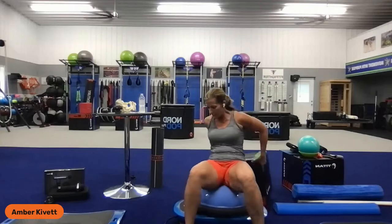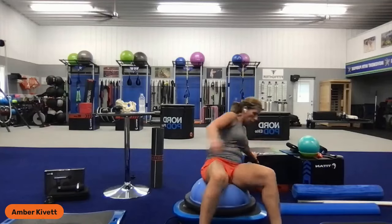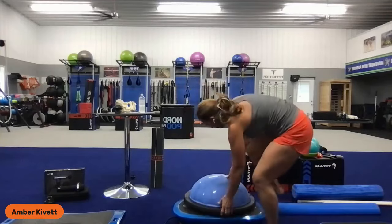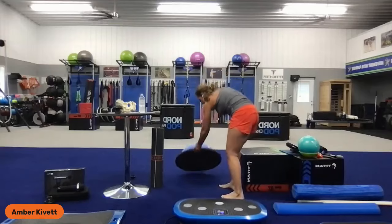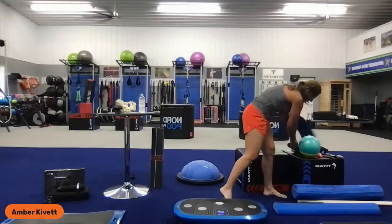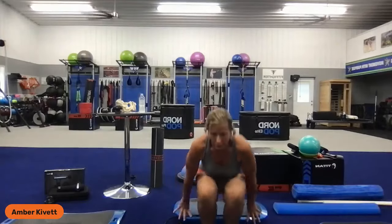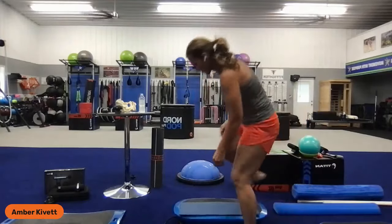Now, if you don't have the mobility to get those arms back, that's okay. What I'm going to show you as well is we'll get rid of the Horizon for just a second. And when you sit on top of your platform, make sure you put a little piece of mat or a towel over the top of it so you don't accidentally turn it off, the touch. But we're going to sit here. Let me adjust here my screen so you can see well.